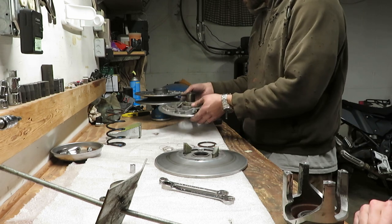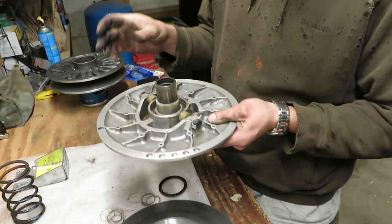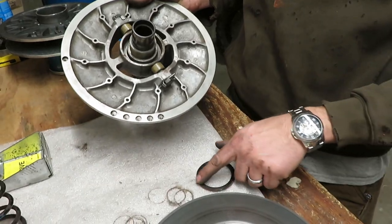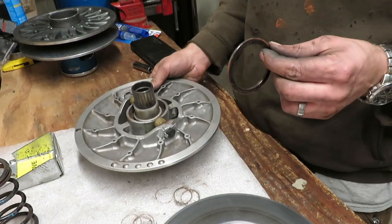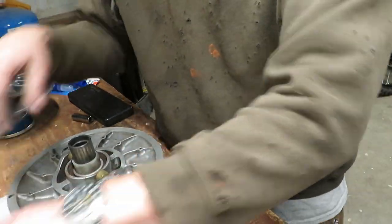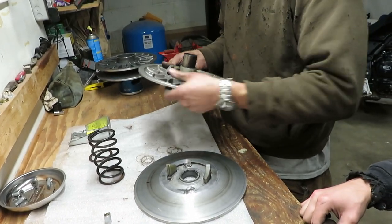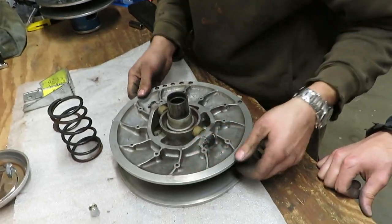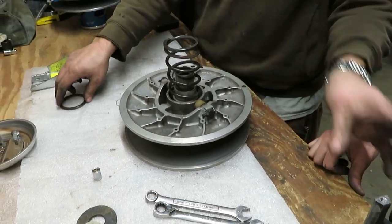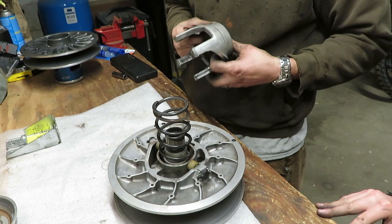Get your other shiv. Make sure you've got your white little slider in there, and there's one of these washers in here because that's where the spring sits - the spring rides on this and not your aluminum. They're kind of flat on one side and round on the other end, so you want the flat to be on the spring side. Set that in there. Got our mark there - put that together the same way. Set the spring in, grab the helix, make sure it's in there the right way.